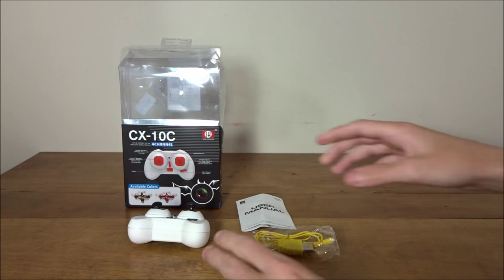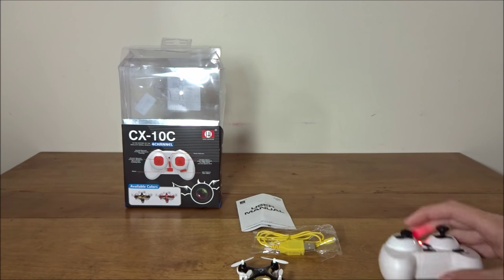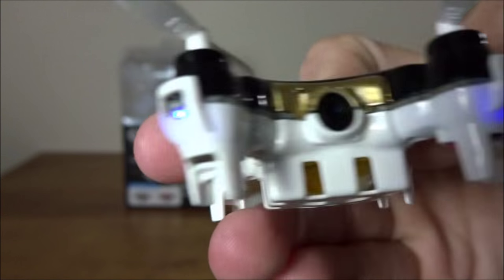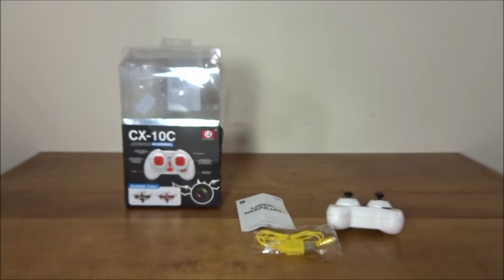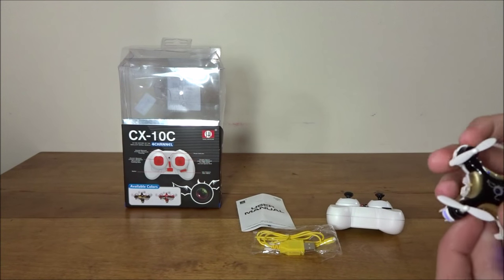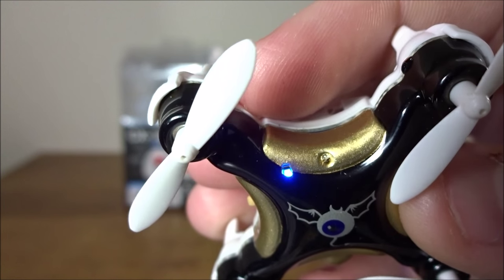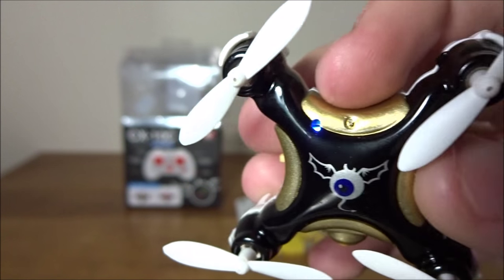Now I'll turn it on here, and I'll show you the transmitter and the lights on it. So here on the quad, there are two blue LEDs up front. As you can see, the camera's just blocking them out. They're not too bright, though. And then you have two reds in the back. And then you also have a little light up here in this hole, as you can see there, which is the status of the camera. It flashes when it's recording, so that's pretty nice.